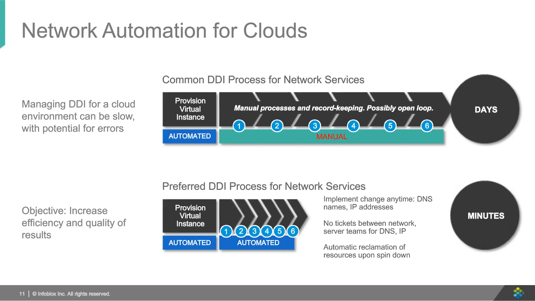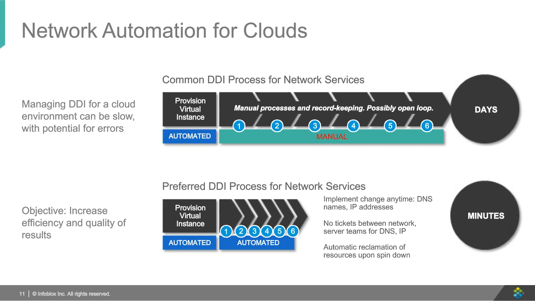So normally, the network team gives you the IP address, creates a DNS record, and then you will have to perform the same process if you want to deprovision the VM, right? So it becomes a challenge for the network team to maintain an accurate IPAM database. And obviously this is error prone as it is normally kept in spreadsheets, right?